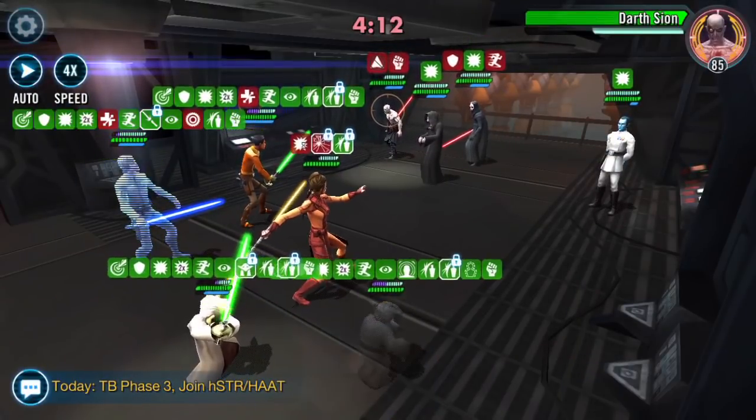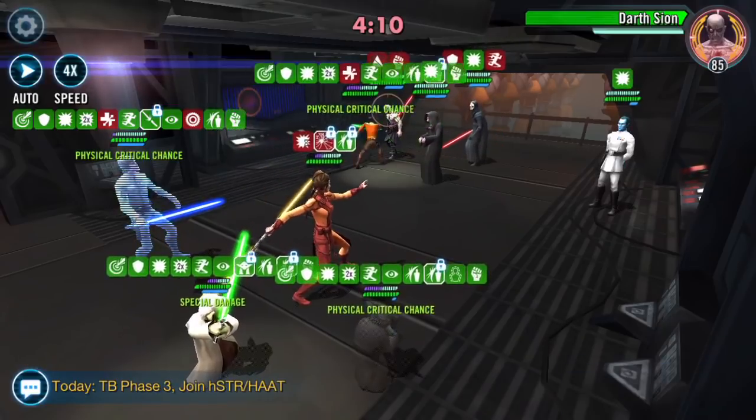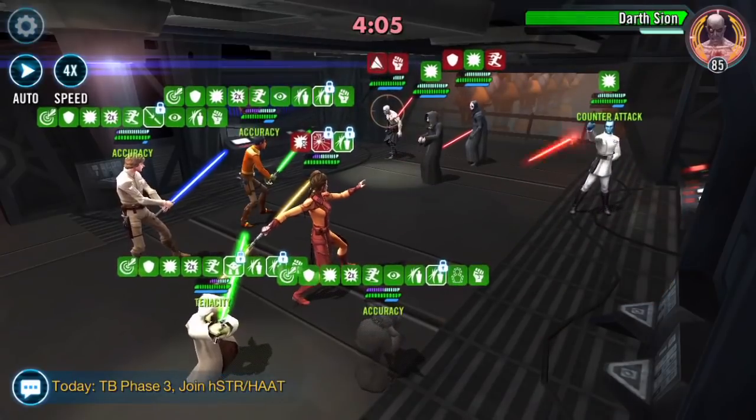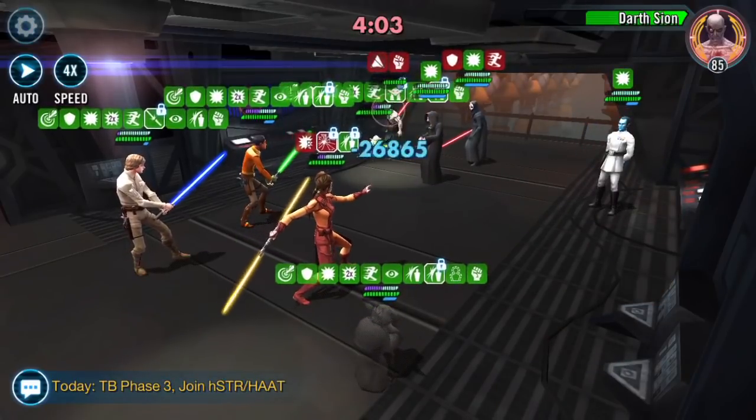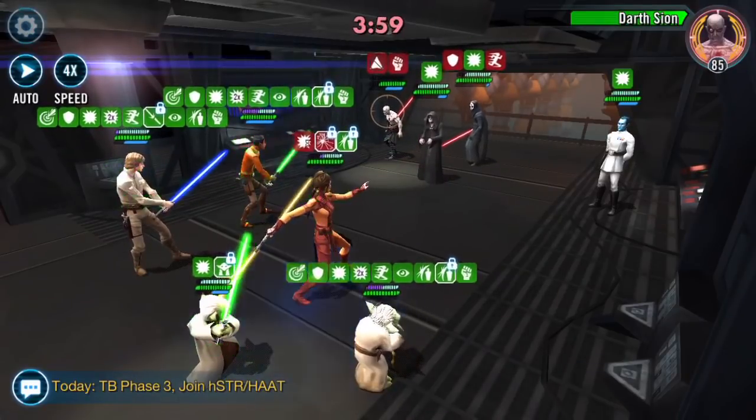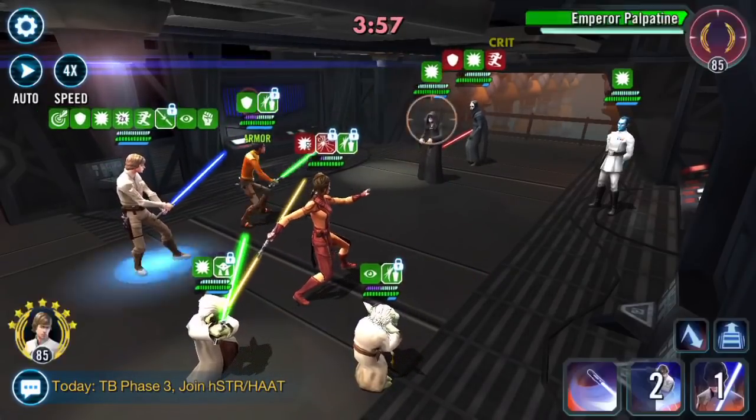And with this method that I use, Sith Trooper is just a waste of space. So while he might be a nightmare for other teams, with this method I use, he's just a lump and he doesn't do anything. So if anything, this team's harder for the Bastilla Jedi.